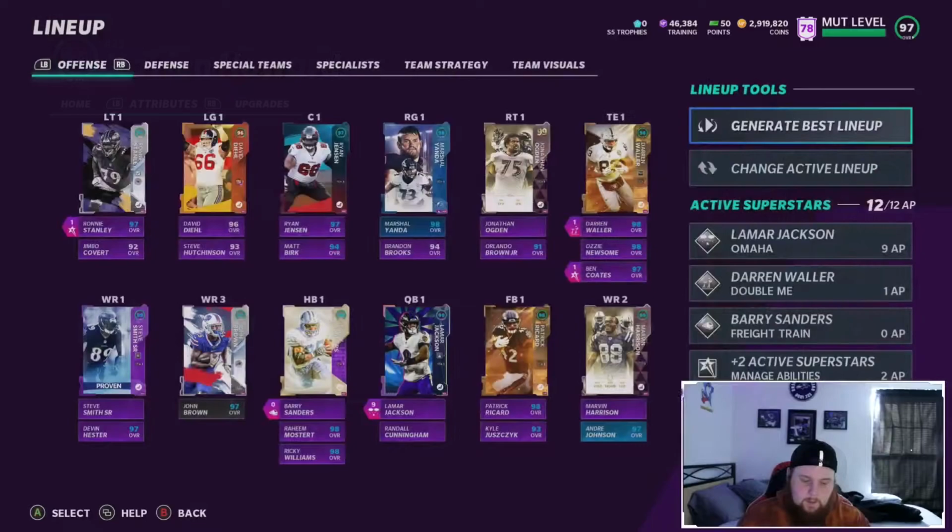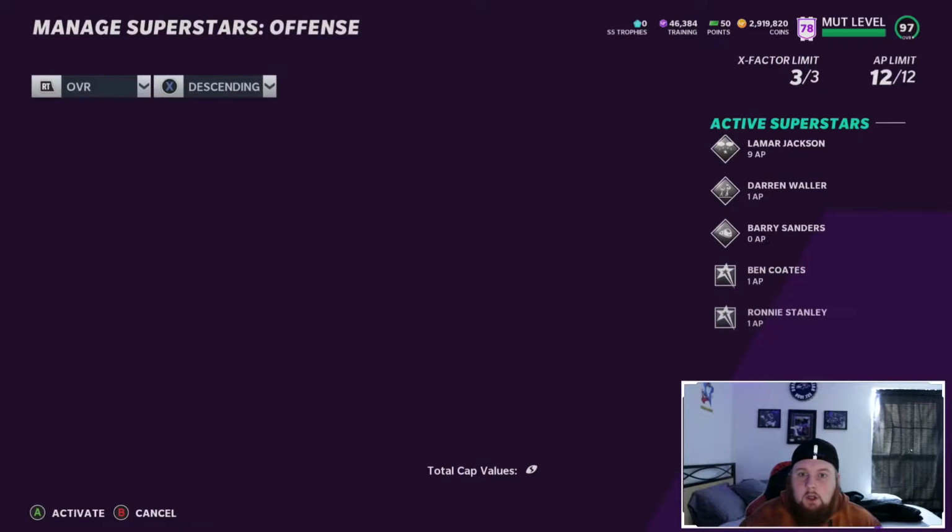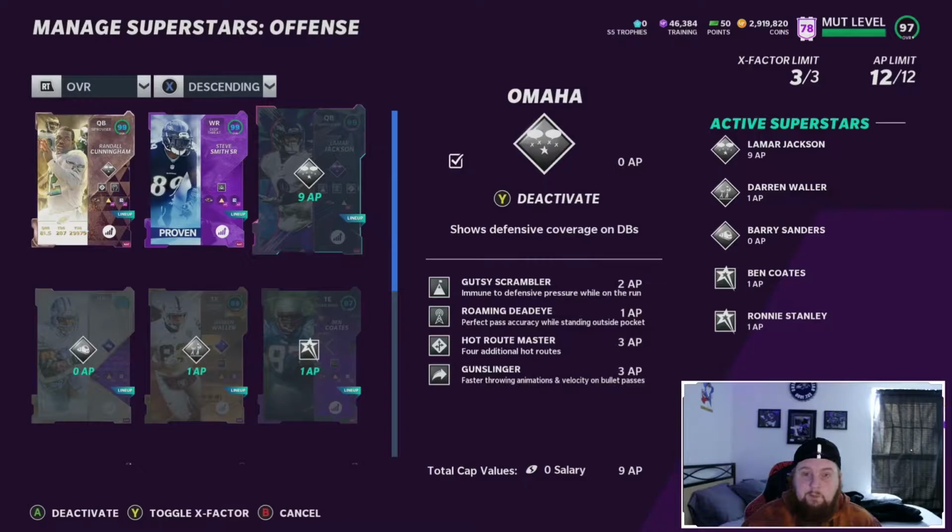Alright, going over the abilities on my offense. I usually run Cunningham, but I'll be doing Lamar Jackson today with Gutsy Scrambler. See, it's immune to defensive pressure while on the run, so it's going to get rid of those throw under pressures. Roaming Deadeye helps with accuracy outside of the pocket. You just have to let go of the right trigger when you throw, and it counts as standing outside of the pocket. Tyreek Hill, Master Gunslinger.